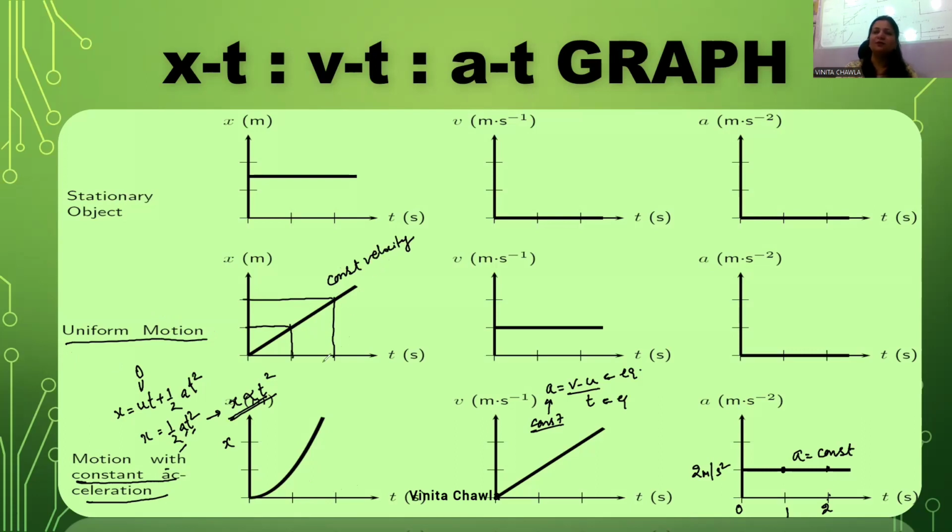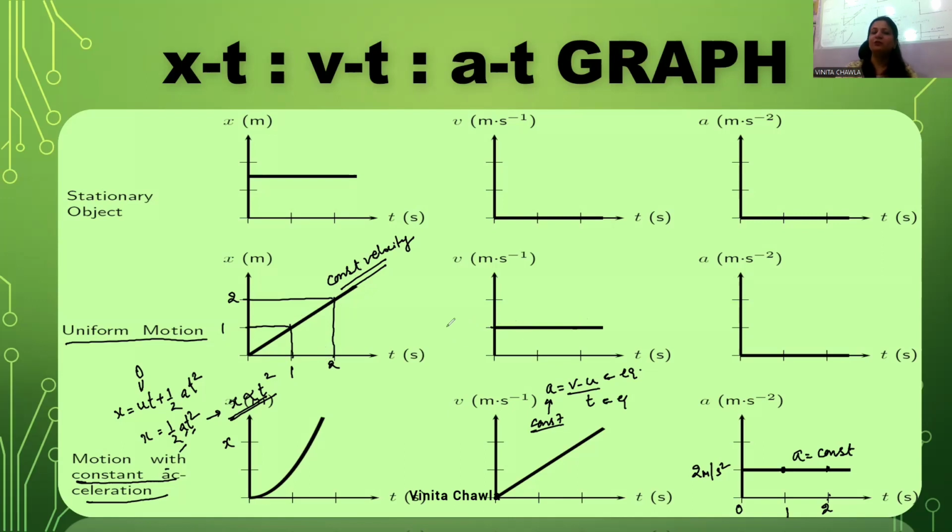जैसे 1 second में अगर 1 meter distance cover किया, फिर 2 seconds में it is covering 2 meter distance. You can choose any interval, any scale of your choice. So it is moving with constant velocity. Every time it is covering equal distance in equal time. It is moving with constant velocity. And for constant velocity, if we draw VT graph, we draw like this.